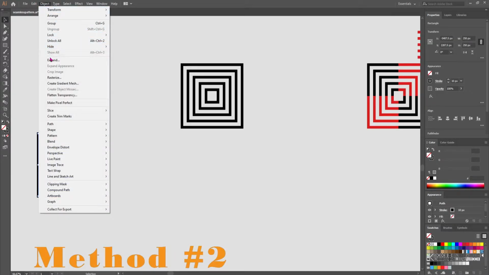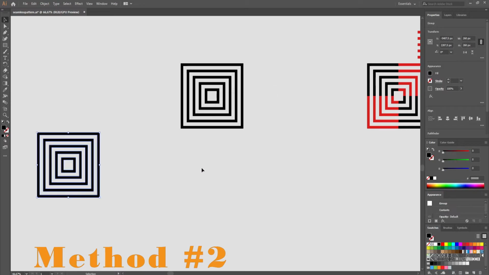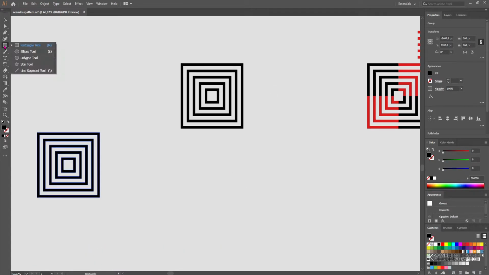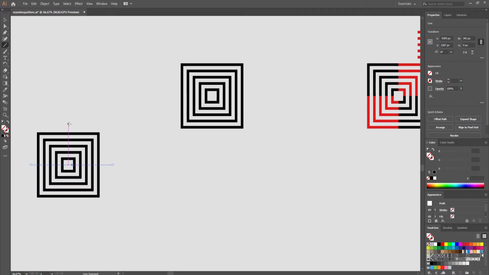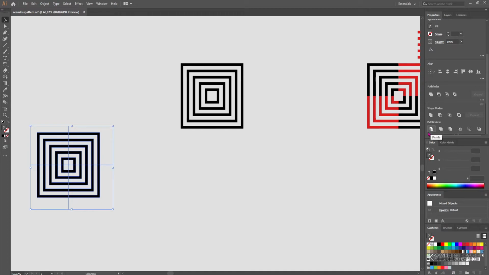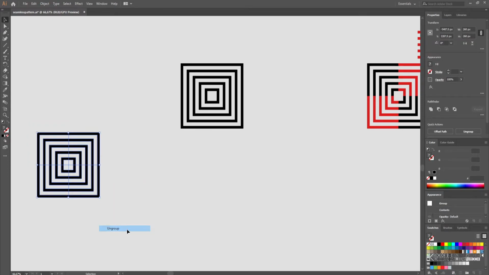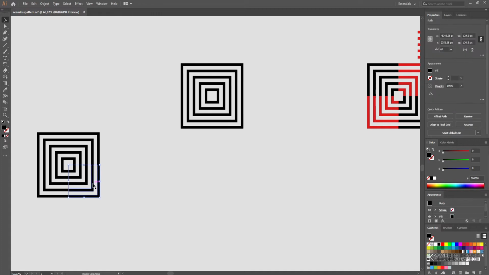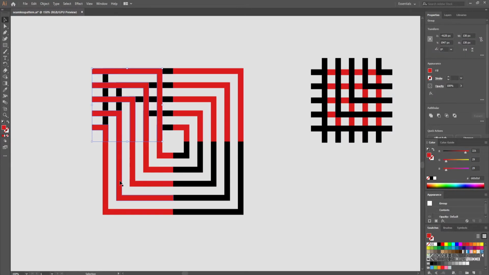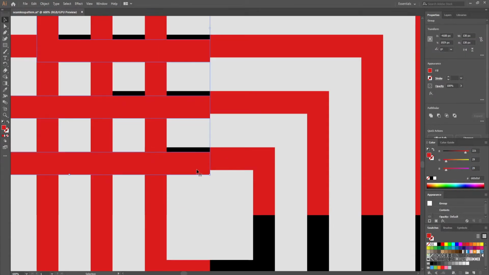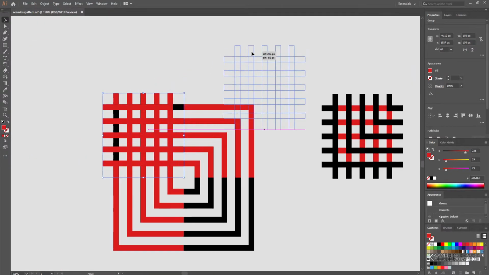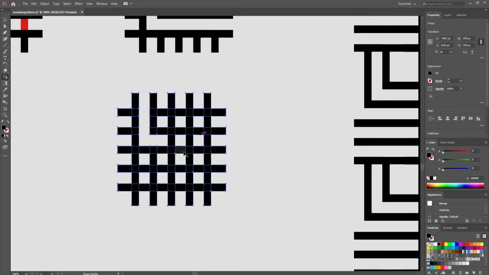The second way is to make a pattern and split it into 4 equal shapes by using 2 lines with a width of 0 pixels. Position the 2 lines into the center of the shape, select everything, go to the pathfinder and click divide. Now ungroup this new shape and select the 2 diagonal shapes. Position the shapes into one corner and line them up. Then cut out the parts that you don't want.